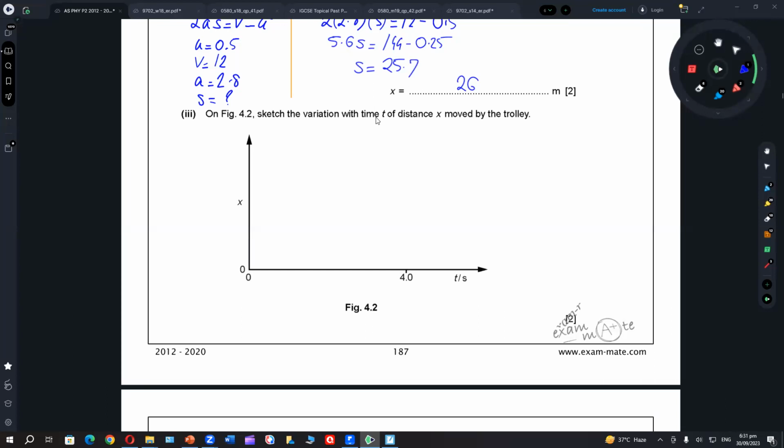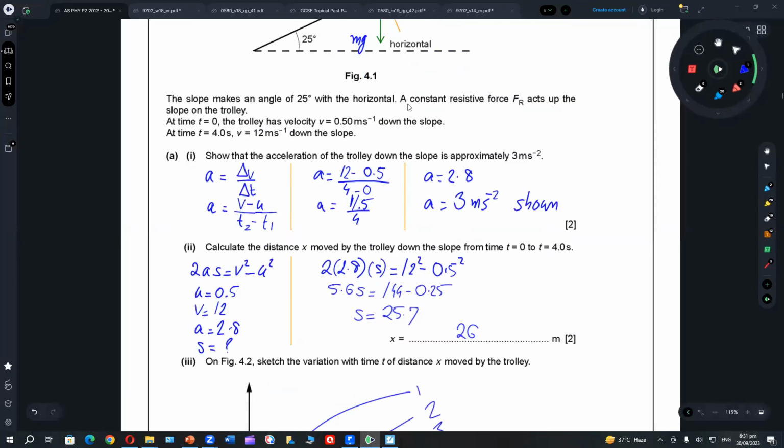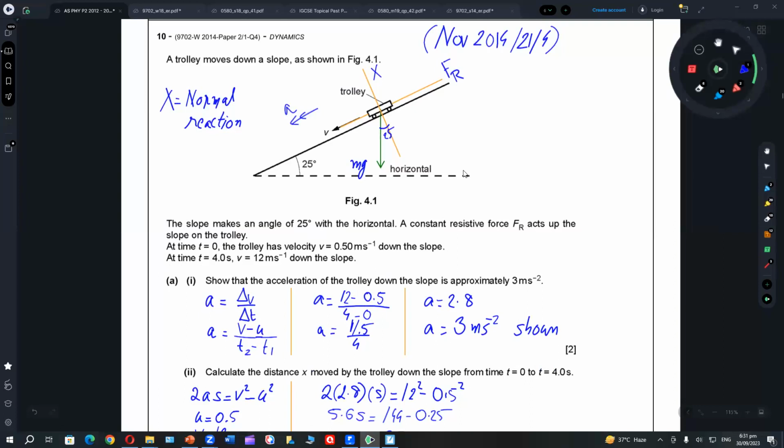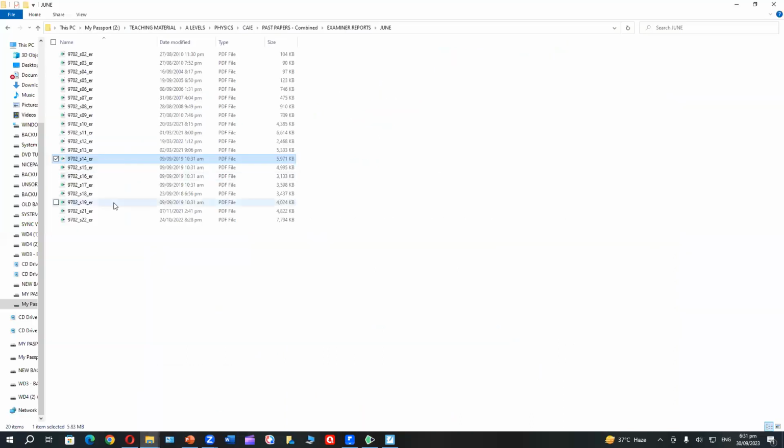I have mainly two questions. Should I draw like this, like this, like this? I have 1, 2, 3. My first question is this. Secondly, should I touch origin or not? These are the two questions which will always come to a person who is drawing a sketch. This is November 14, 21, 4.